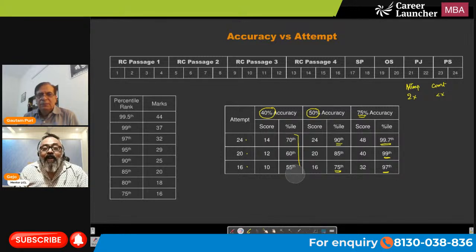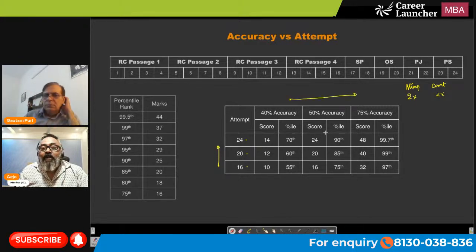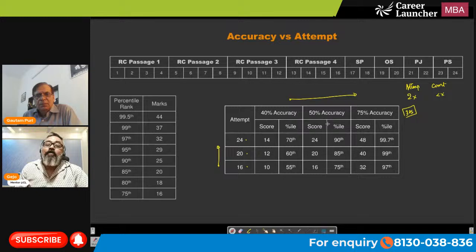So if I look at the graph here, what we want is obviously to get your attempts as high as possible, and your accuracy as high as possible. I think you would want to be somewhere here. If you want to get your scores above the 30s, in your 40s or 30s, then your accuracy has to be above 50%. As close to about 75% accuracy, you'll hit the 30s, if you're able to hit a high number of attempts. It's very intuitive. I think there is nothing major about this.